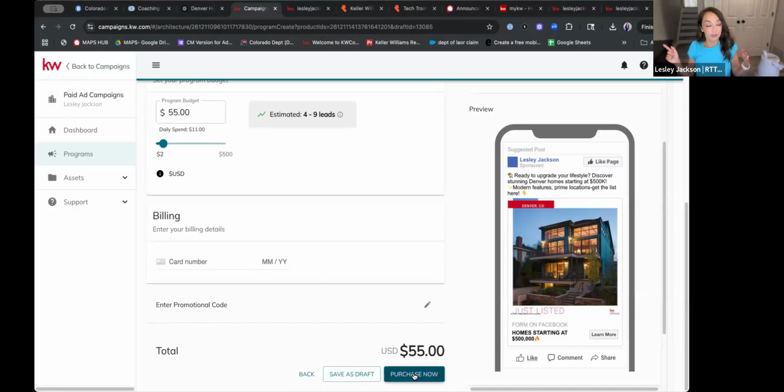Now, your ad will be running. Here are some quick tips that I always suggest. Keep your eyes out for leads coming in on your KW Command mobile app. If you do not have that on your phone, go download it today as soon as possible. Second thing, make sure that you're paying attention to your notifications as they're coming in. With that KW Command app, it will notify you when you capture a lead. It will also send you an email that you captured a lead.